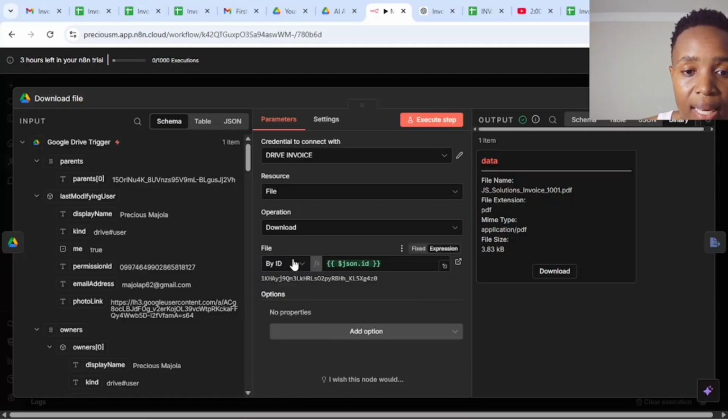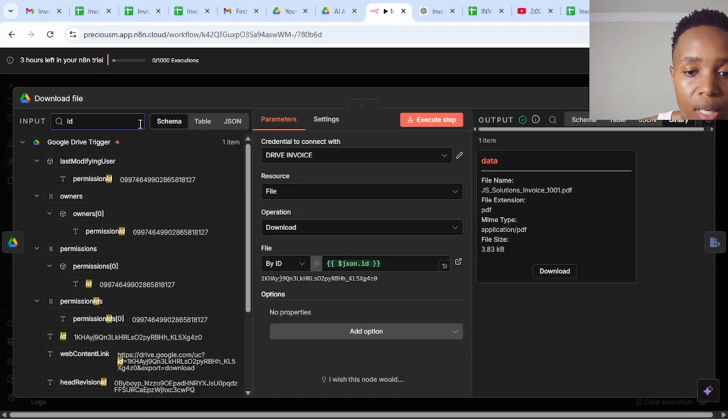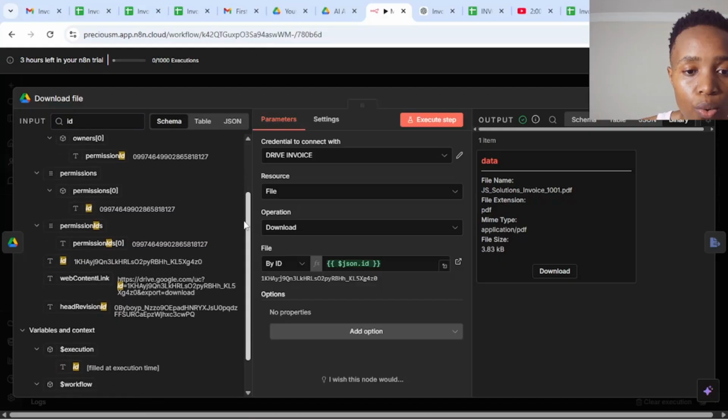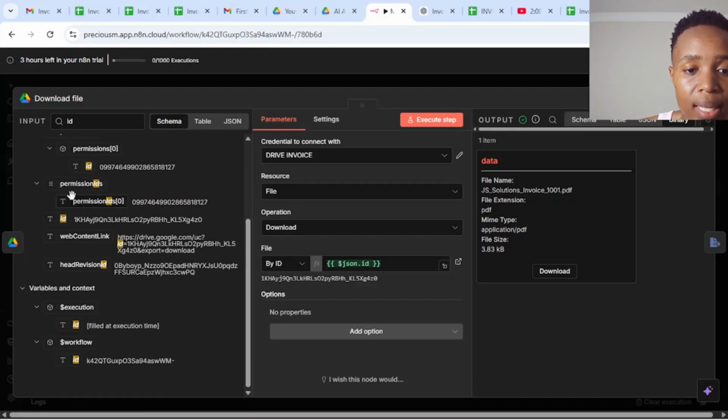And then after by ID, you come here and search for ID. Usually the ID is like this. Yeah, this is the ID, and you take this, double click, and then drag and drop it here. But I've already done this, so I'm not going to do it again.